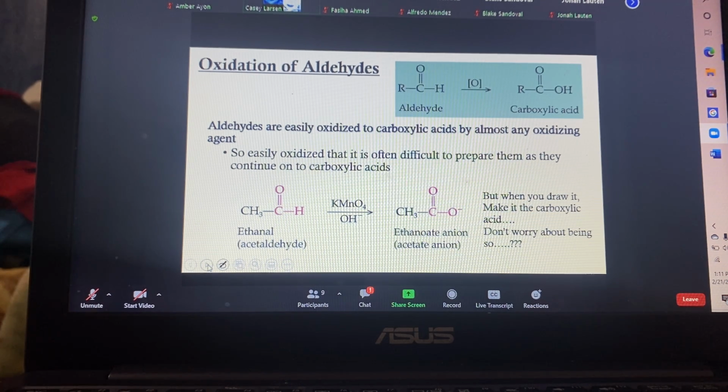Okay, let's talk about oxidation of aldehydes. We mean going from an aldehyde. An aldehyde can be oxidized a little bit further. If we have the right conditions, that aldehyde can be made a carboxylic acid. Do you guys remember the definition of oxidation, or how to keep track of oxidation through loss and gain of atoms?